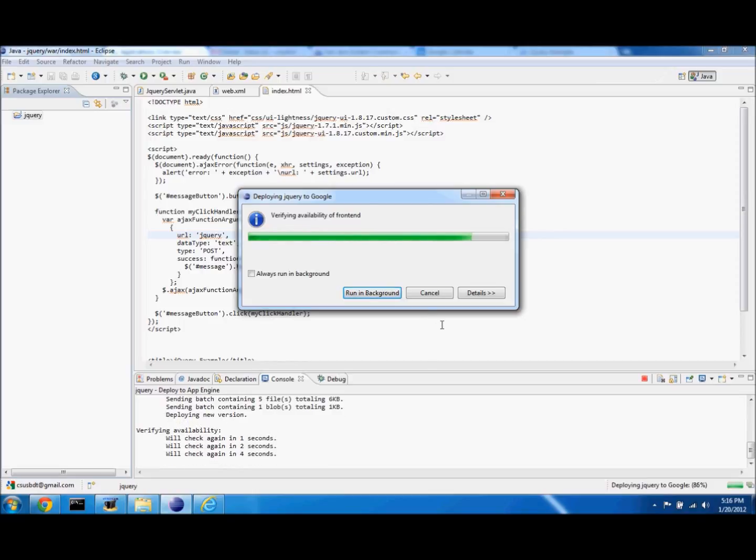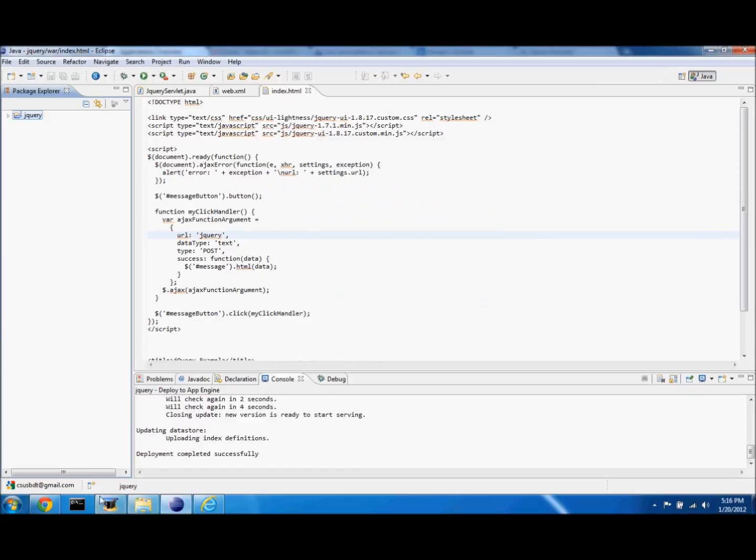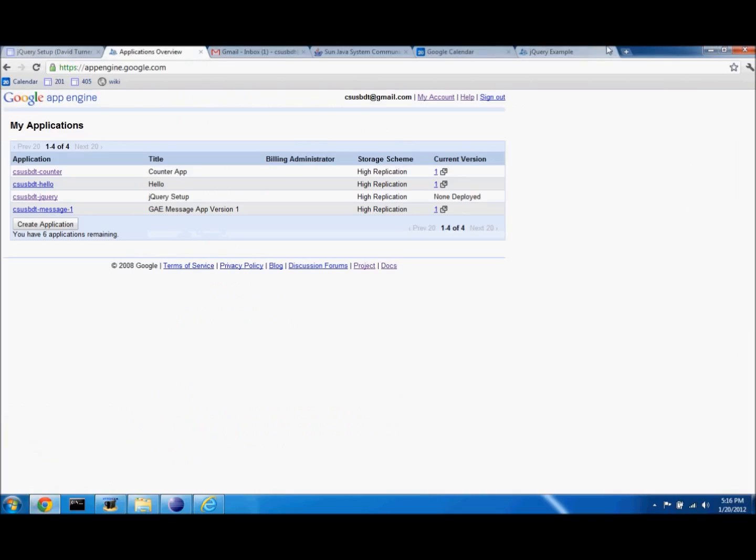Once again, we didn't change the compiler compliance level to 1.6, and there's been some issues around this. Some students are saying that they can deploy without changing the compliance level, but later on it stops working, so it's a bit inconsistent.